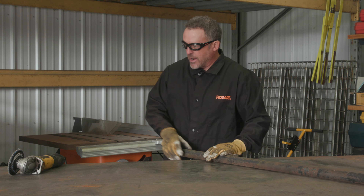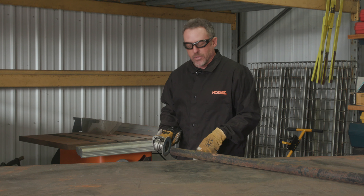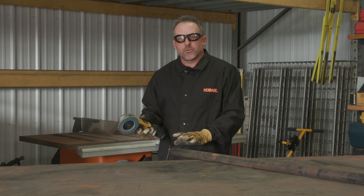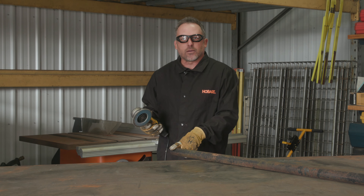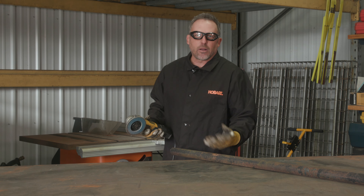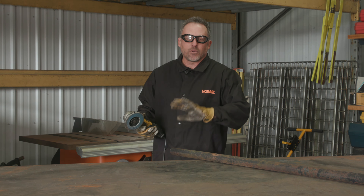It just takes a few seconds — this is dry, so I feel comfortable grinding on it. We're going to take off maybe about an inch on the bottom here, get down to the parent material. Another thing to think about: this pipe here has got a heavy wall thickness, so as I grind this rust and paint off, I've got plenty of material left to make a good strong weld. If you're fixing something that's sheet metal that's been outside, you want to keep in mind that by the time you clean that off, you've got enough left to actually weld and not burn through. Sometimes you may have to cut a patch out and weld in some new parent material, but you'll know that when you clean it off.